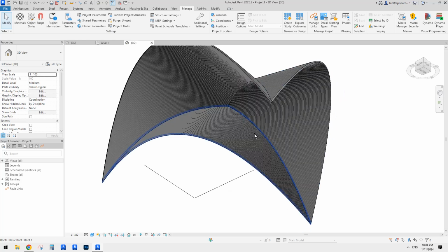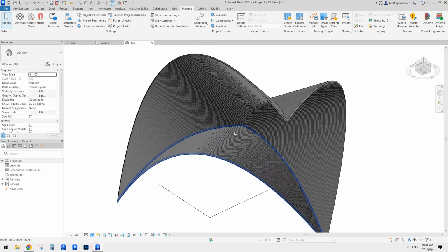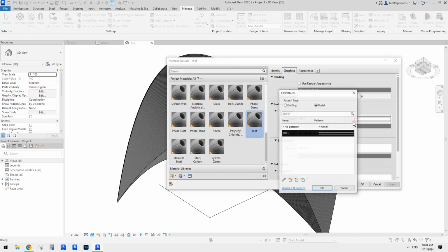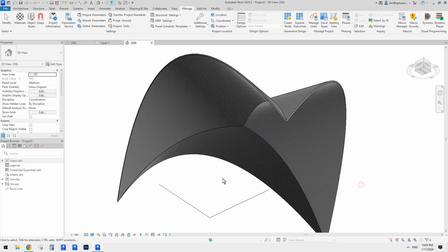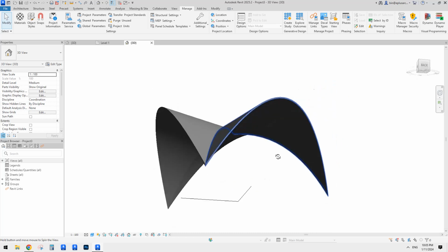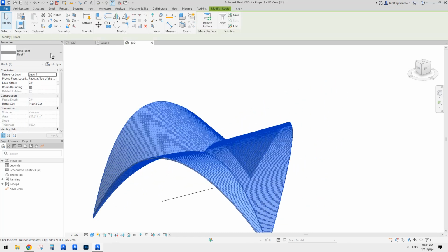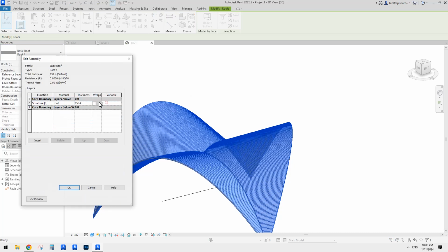Is that the right direction? Let's have a look. Maybe rotate it by 90 degrees. So let's go to material again. So here, I'll just duplicate this, call it 100V, type 90 degrees. Okay, okay, okay. That's it. And of course, you can also change the thickness of the roof.